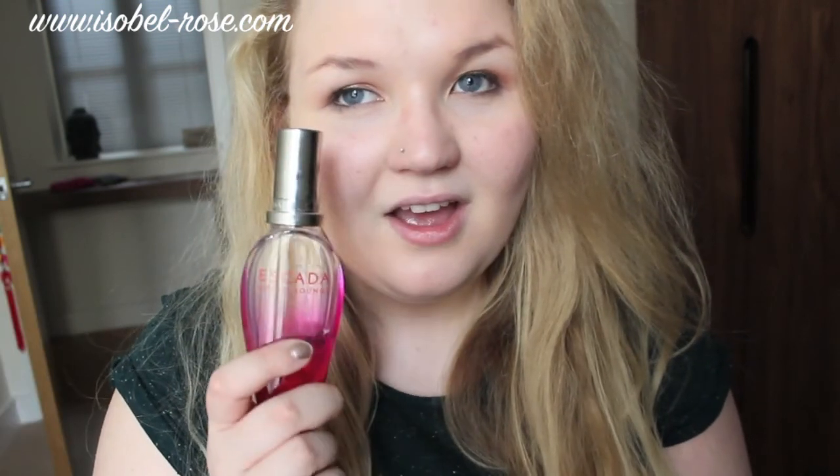They're very sweet. I used to wear it a lot when I was a bit younger, like 14 or 15, so they do remind me of my youth — I'm 19, I'm not old. But they're very, very sweet and kind of in your face, but really, really nice. This is definitely a summer fragrance for me. I love Escada perfumes, I love all of them — they're amazing, just really sweet and fruity and fun.